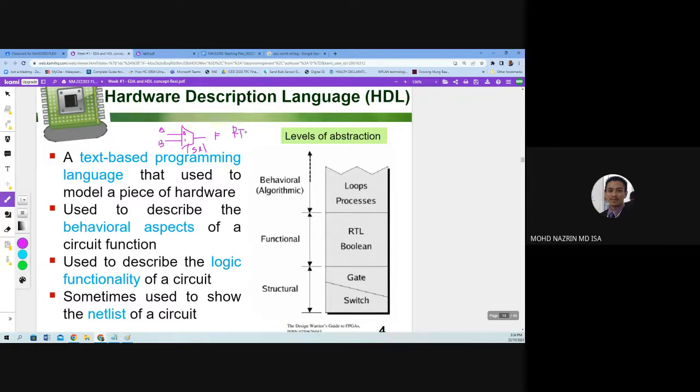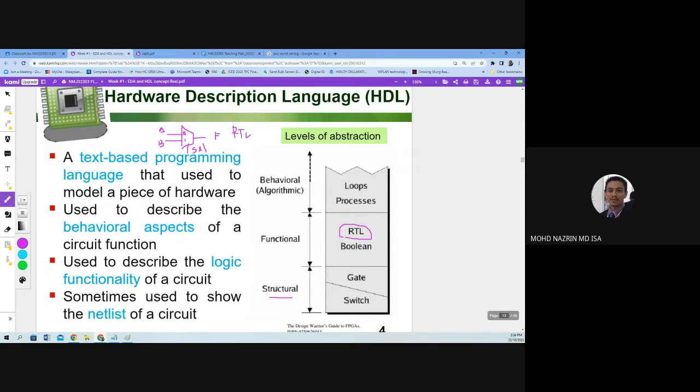So register transfer level, or sometimes called register transfer logic. This is the RTL view. Okay, so besides the RTL view, we can represent it at a lower level, which we call the structural level. It means we need to know how many gates and what kind of gates are involved to make up the 2-to-1 multiplexer. This is what we call the structural level of abstraction. Sometimes it is called gate level or switch level of abstraction.